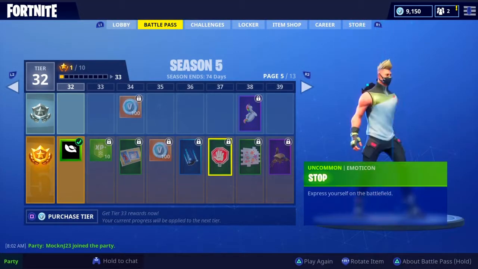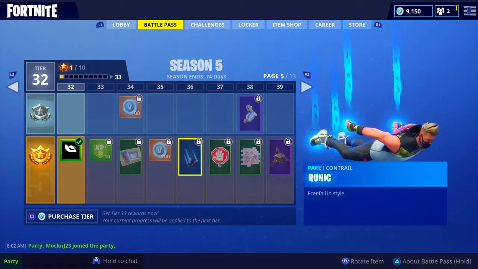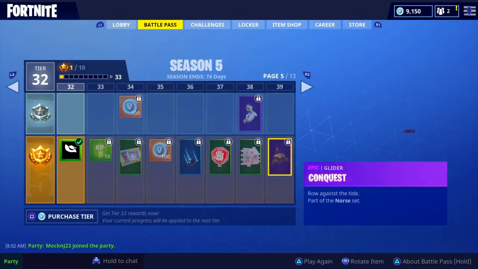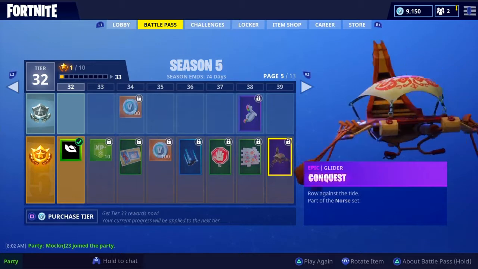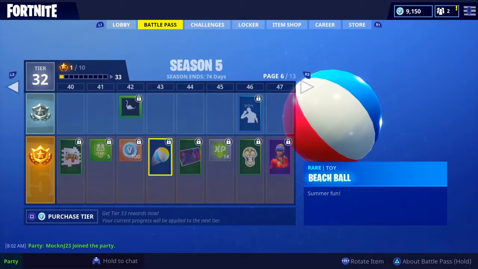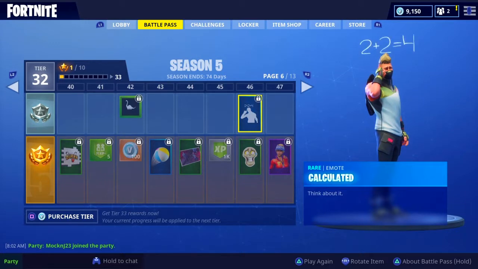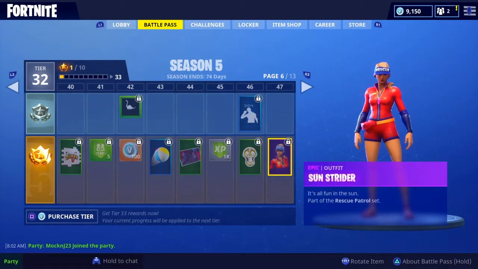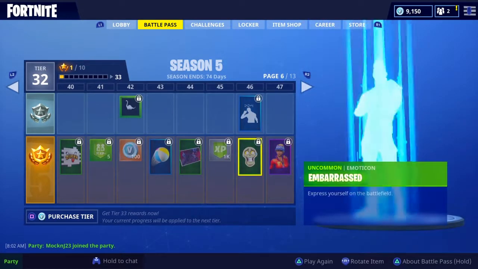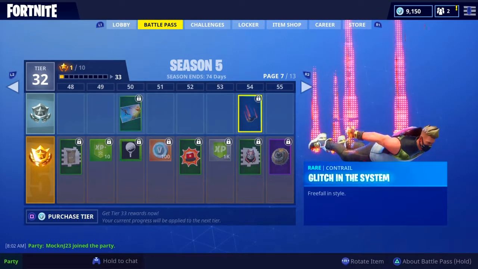But pretty much I'm going to look through everything else and see if there's anything I missed out on that I haven't gotten. All right, those new trails, this backbling looks pretty cool. This glider is amazing. I really do want to unlock every skin, everything that's in this battle pass. So another ball, 2 + 2 = 4. And then a new skin again, Sunstrider. My bad. And then let's go see new trails, the glitching system, that looks pretty cool.